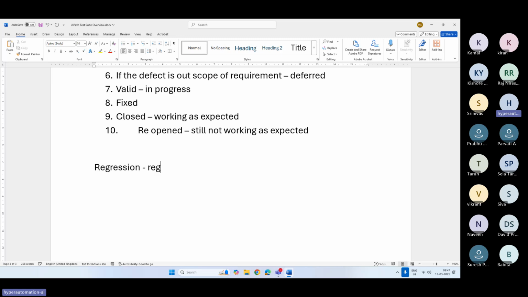Regression testing means we will be testing the application with more data variations, right?